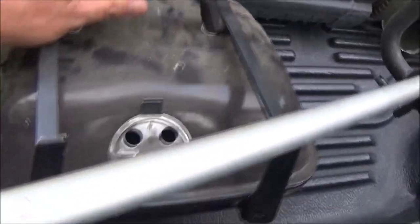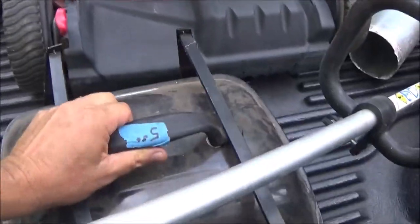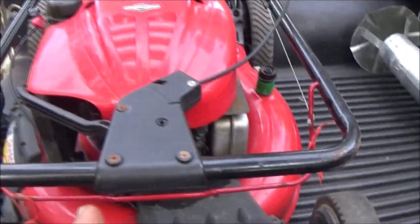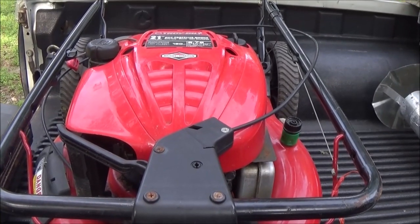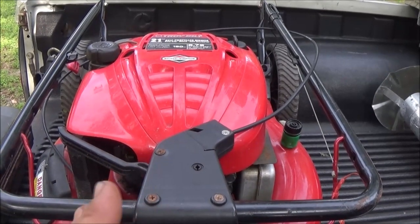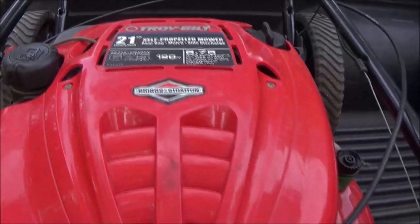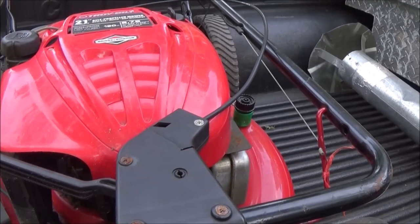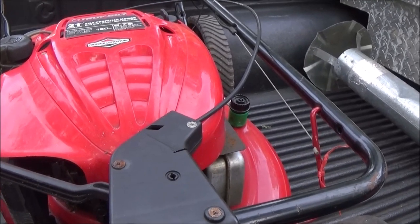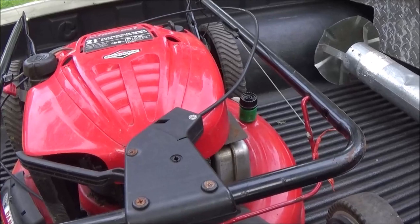We got this little grill here — kind of like a little hibachi. Looks like it was only used maybe once or twice. We may end up keeping that. Also got this — it needs a blade, it's missing a blade, and he said there was some kind of issue, but he said it will run. It's not locked up. I'll bet it'll run — it's a Briggs and Stratton engine, Troy-Built, 21-inch self-propelled. There's no bagger with it but it is a mulching mower. We'll do some tinkering around with that, see what it needs, if it's worth fixing or if I just sell it for parts.